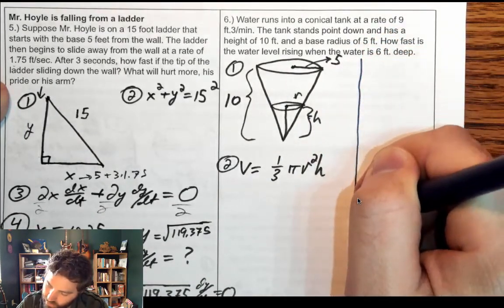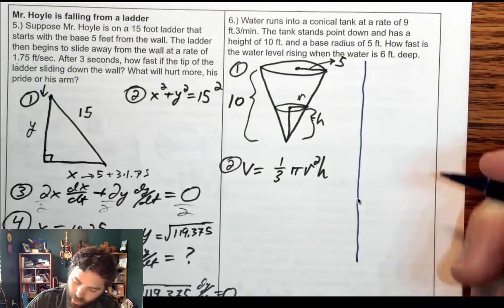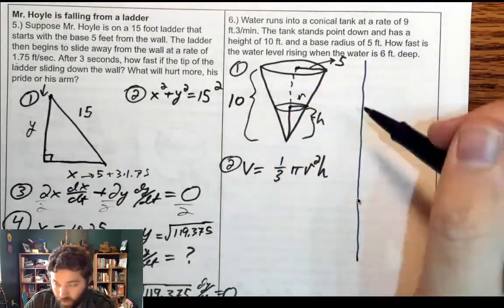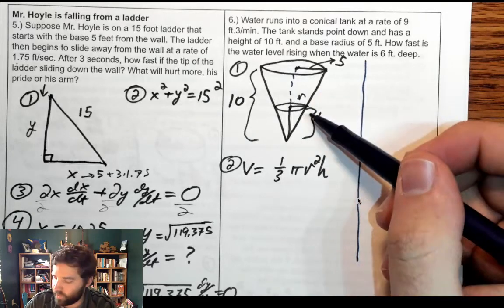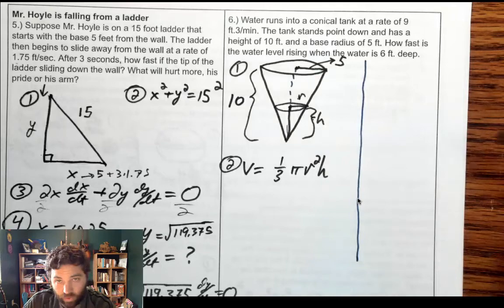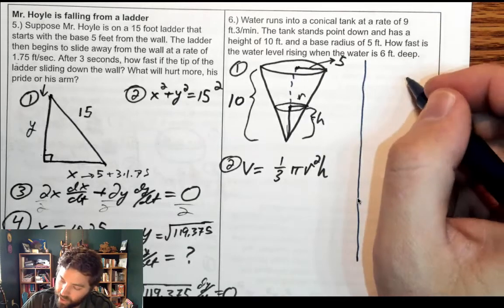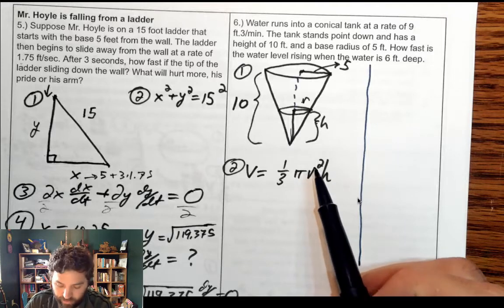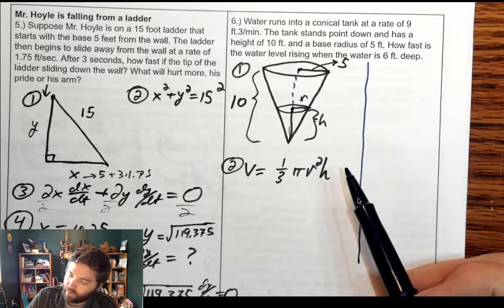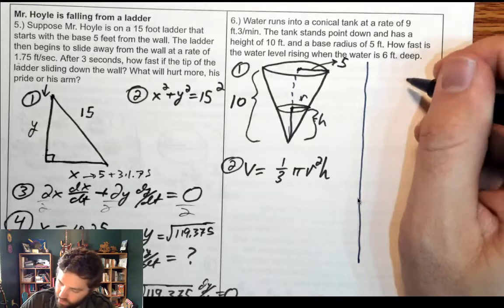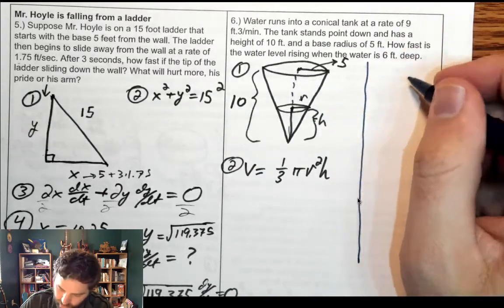To solve this problem, I'm going to notice that I've actually got similar triangles here. So I can use the fact that this triangle of the water and the triangle of the tank, those two triangles are similar. And then I can eliminate one of the variables from my equation here. So I don't have to use the product rule ultimately, right? So let me show you how to do that. I'm going to sketch these triangles out here on their own.